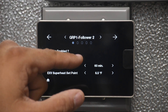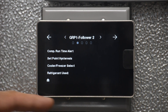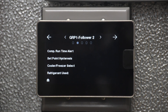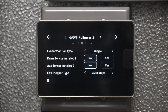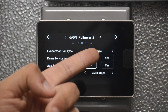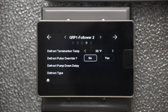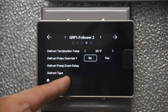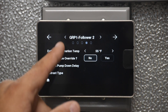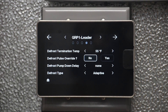On a follower, certain settings will be grayed out so you cannot adjust them there. For example, refrigerant type is one setting that the leader sets for the entire group, so it is not shown on the follower. Other settings can be adjusted individually for each follower, like coil type — single or dual — additional sensors, defrost termination temp, and pulse override. However, some other settings are blank because they are only adjustable at the leader. If we cycle back to the leader, those settings will show up there.